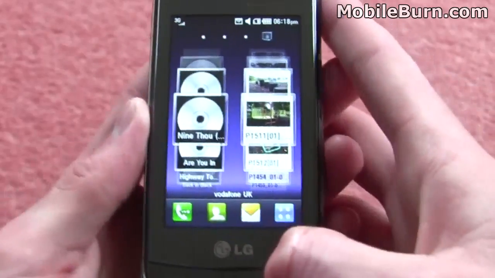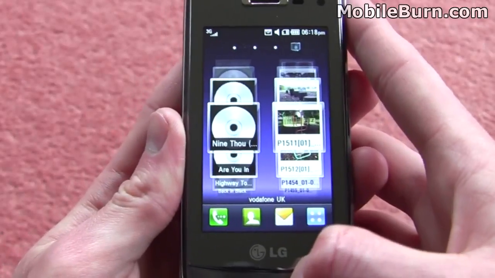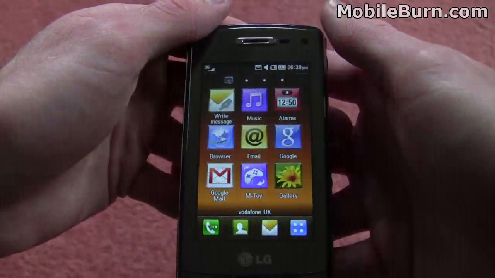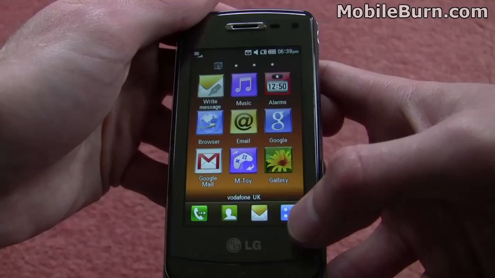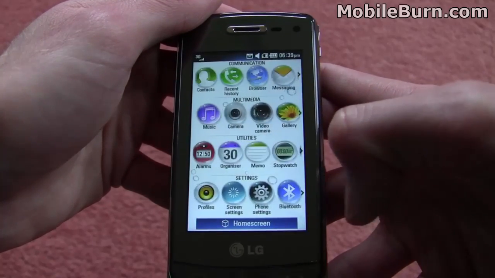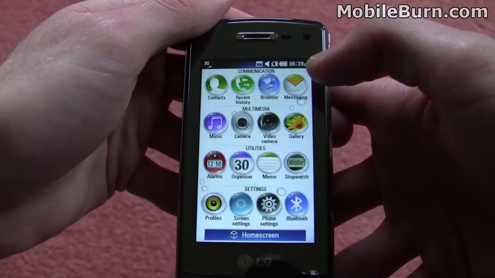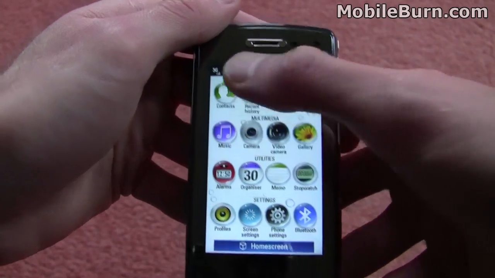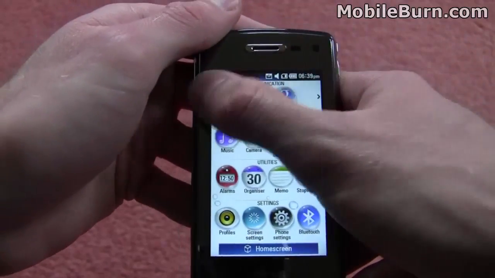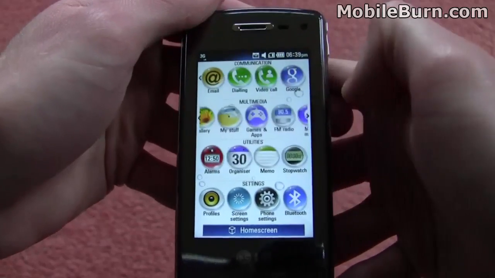So that's the cube menu. Just move on now to show you messaging. So I'm just going to quickly look at messaging now, which is in the main menu here. If we just hit that, you can see the main menu is quite a nice looking main menu. We've got 4 different horizontally scrollable lists of applications, as you can see there.